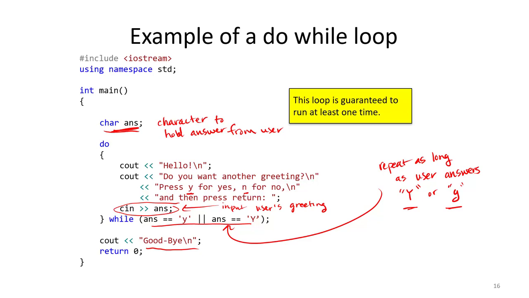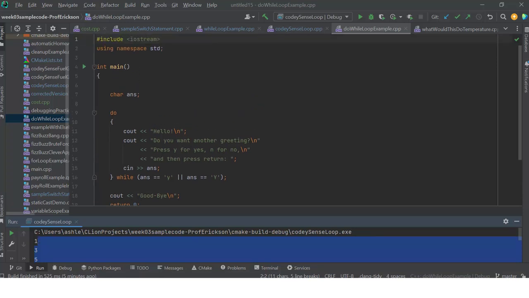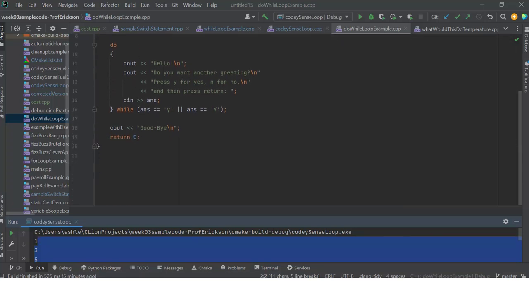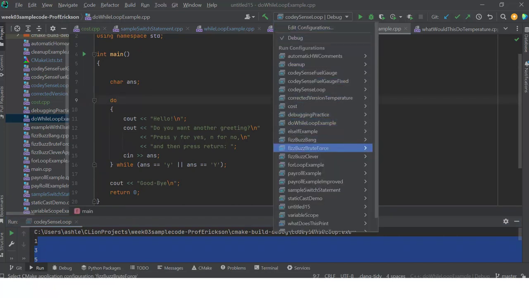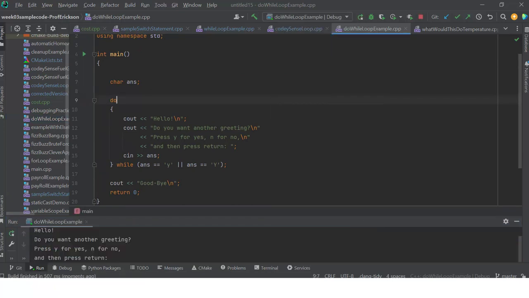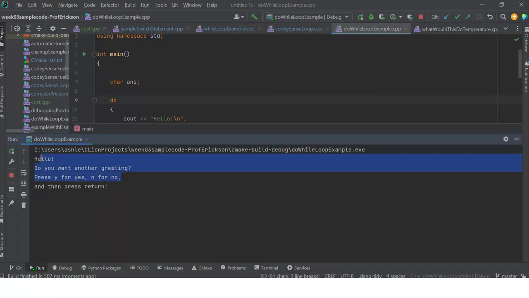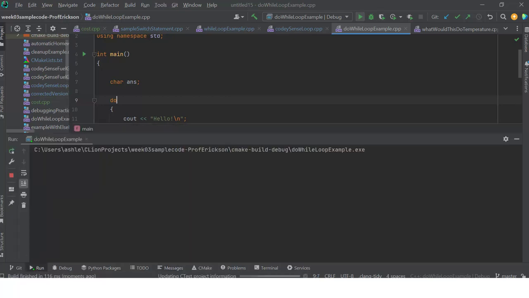Let's briefly demonstrate this one in CLion. So here's our do-while loop. Again, same code as before. Let's go ahead and run this. And we see immediately our loop executes. Hello, do you want another greeting? Maybe I just wanted one. If I push anything other than yes, my loop ends. Even if I put something random in here, what if I put G? Something wrong.